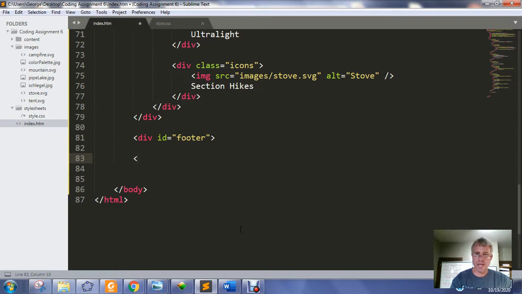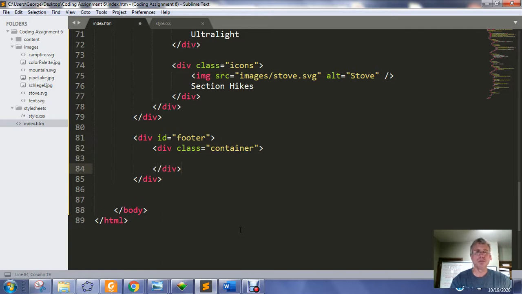We need to close that division. And then inside of that division, I need a division that is my class equals container. Need to close that division. And inside that, we're going to have a simple paragraph that has the copyright information in it.